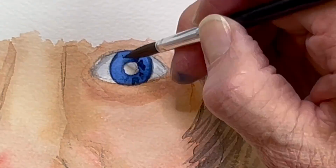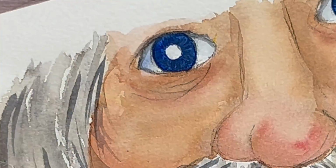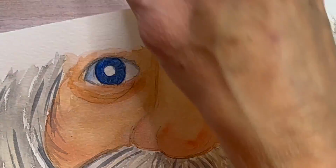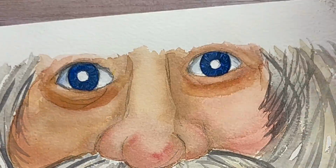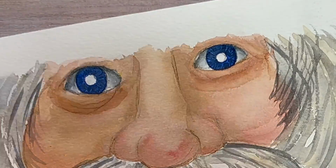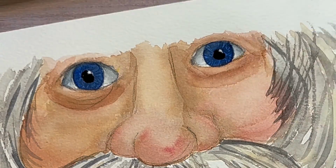Here I'm going in the eyes with the Cobalt Blue and going around the Indigo just to get some of those radial lines around the iris. And then I'm going to mix the Indigo and the Burnt Sienna Deep to make the pupil here. And I'm just kind of adding the shadows on the eyes, but you can see, you can lift off. I'm going in, adding a little bit more depth underneath his eyes, and on that shadow, going back in with the gray. It's just so easy to do all these layers, and nothing ever comes out looking muddy.